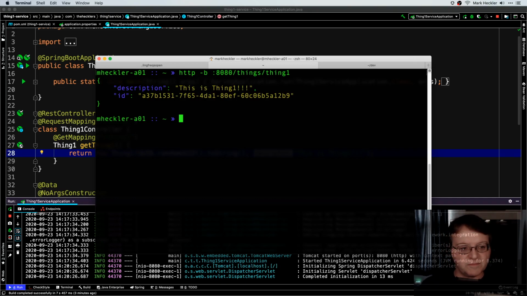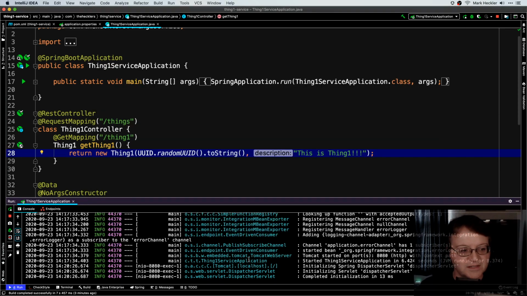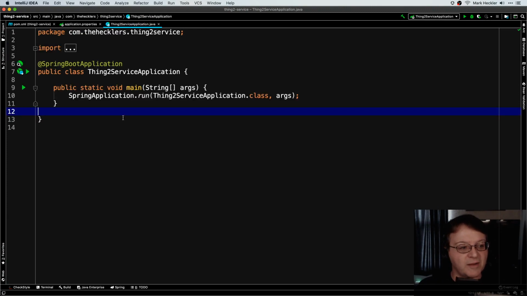But yeah, so we see that's working, and that's not really interservice. It's just a nice starting point to make sure that it's got a heartbeat. So we're accessing something on thing1 service from thing1 service. Okay, but that's not overly exciting, right? Let's get these two services talking as we promised.